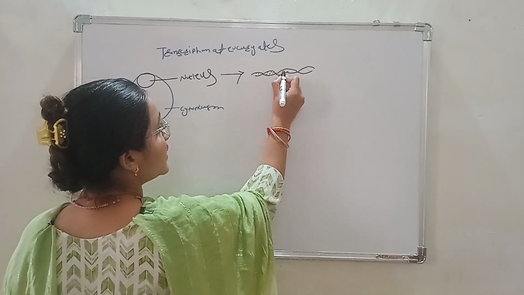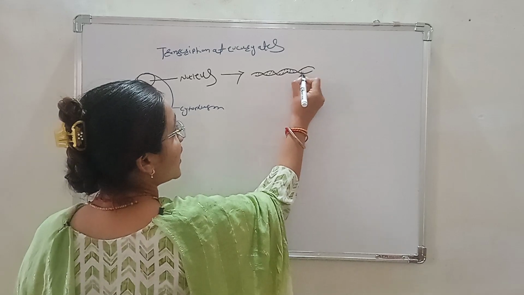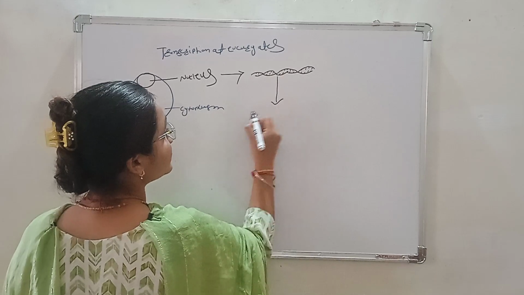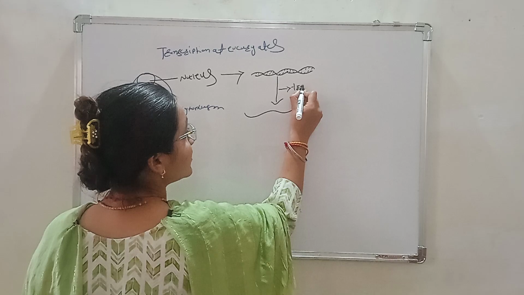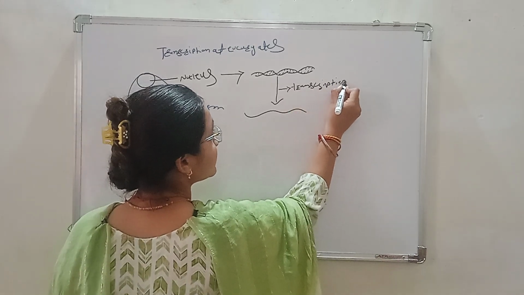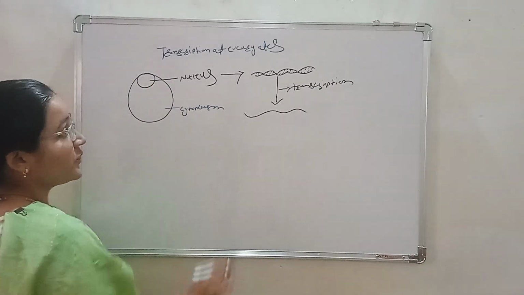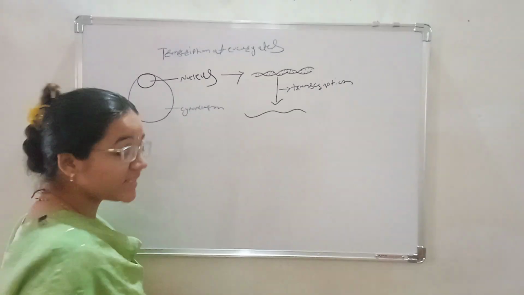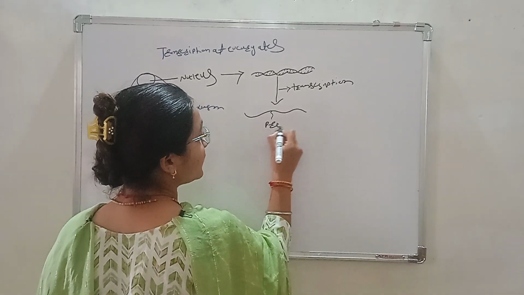DNA is not capable of directly producing proteins, so it is converted into single-stranded mRNA. This procedure is transcription. So in the nucleus, firstly DNA is converted to mRNA, double stranded converted to single stranded. But this mRNA is known as a pre-mRNA.